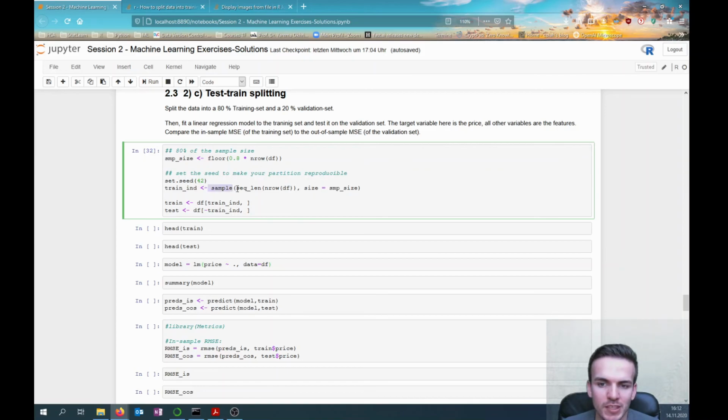We will do a random sample of our data. What we do is we say, okay, we want a sequence of all the indices that we have, because our data set obviously has a lot of rows, and every row has an index, and we want to select the training data according to indices, and we want to have them randomly.